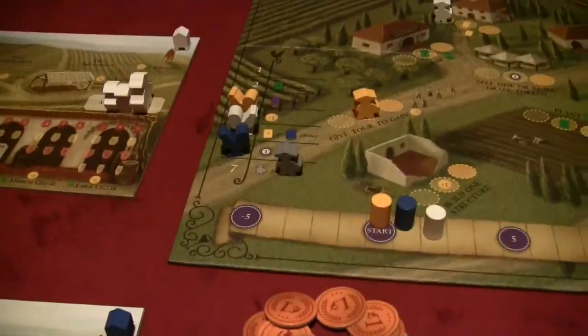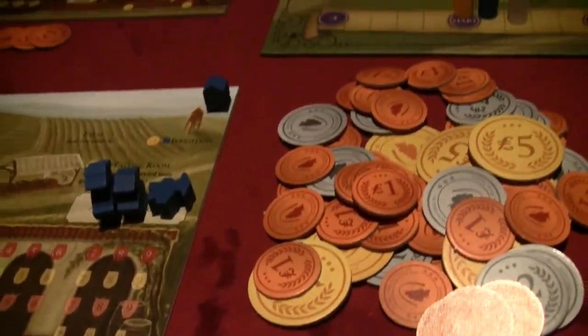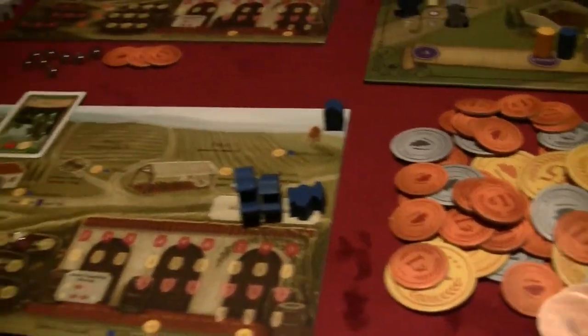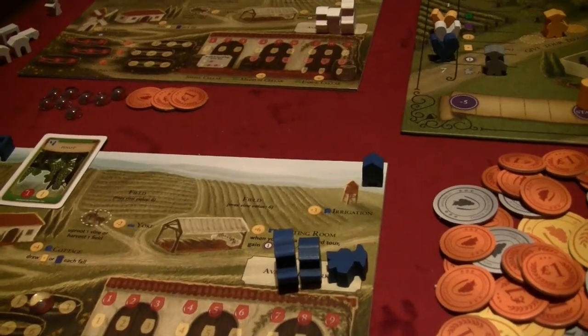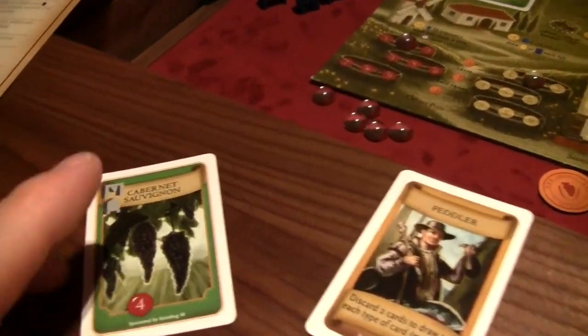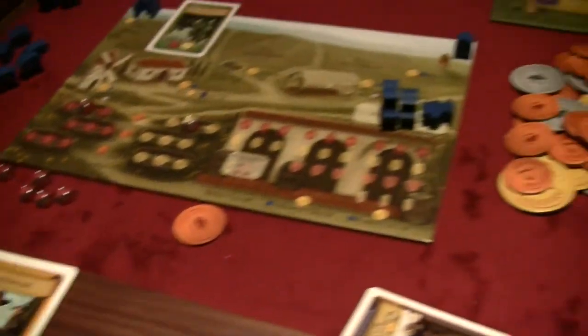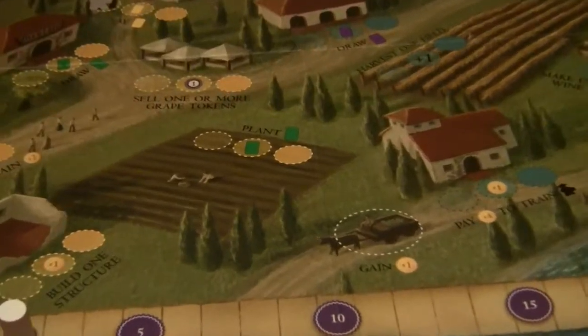So who goes after white? Blue. So all this has happened. Blue hasn't even taken a turn yet. What does the blue want to do? Well, you know what? Now he has his trellis and his irrigation. So now he's looking at this Cabernet Sauvignon. He wants to get that thing going. So his action is going to be plant a field.